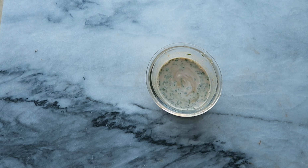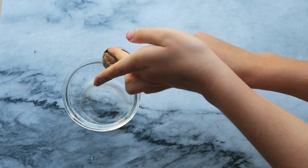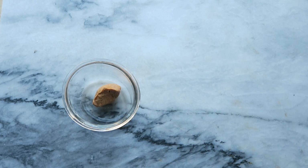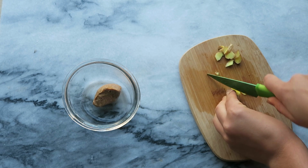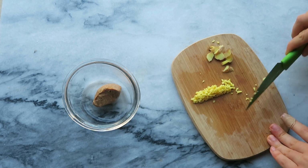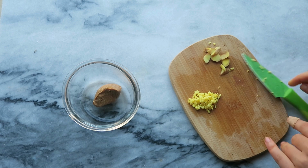And in the meantime, I decided to make an almond butter dipping sauce. So first I plopped 1 tablespoon of the Justin's almond butter that I got from Thrive Market into a bowl. Then I chopped up a nub of fresh ginger. I do like a lot of fresh ginger, so I probably used around a teaspoon, but you might want to start with half of a teaspoon and see what works for you. You could also use dry ginger if you don't have fresh ginger.